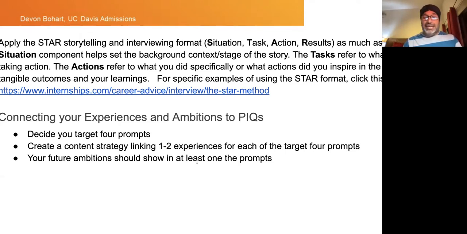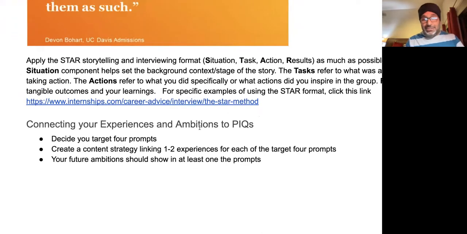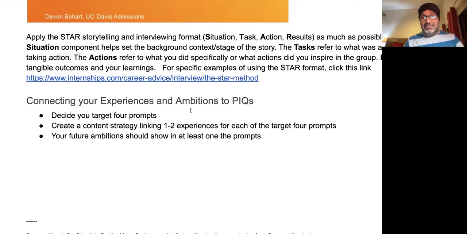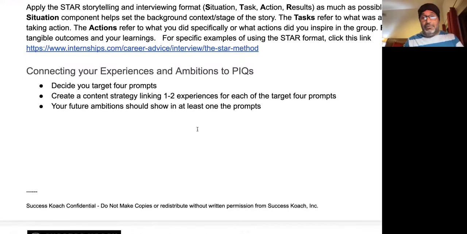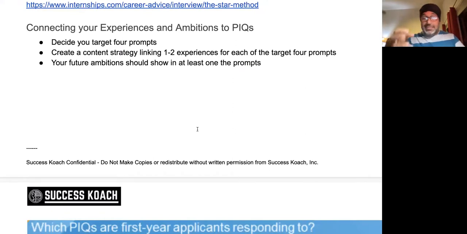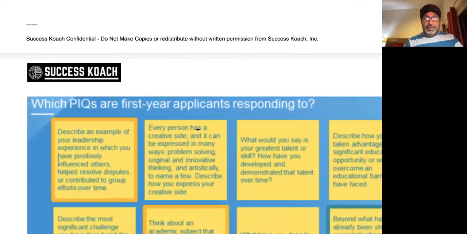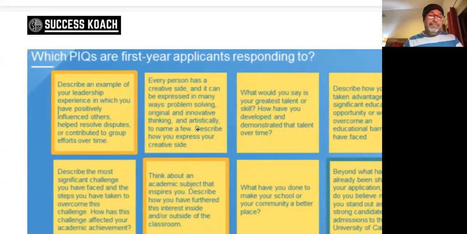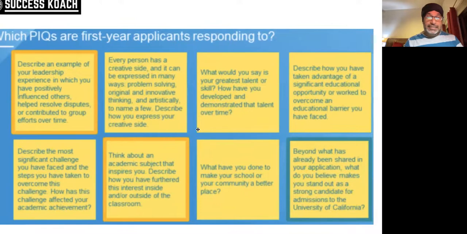Make sure your ambitions show in at least one of the prompts, like, yeah, you want to go into a CS career, why a career at UC would be very important to you, okay? Make sure that comes through. Many of you are very weak on your ambitions essay, so make sure that part comes out well: where do you want to go, what subject do you want to do, and what do you plan to do with that knowledge. And the point is connected to the prompt somewhere, okay? Or to the example, saying this is what got me thinking about a career in political science. If you have any questions, look at the sample prompts that I've given. It actually has some of those things where careers are called out, okay?